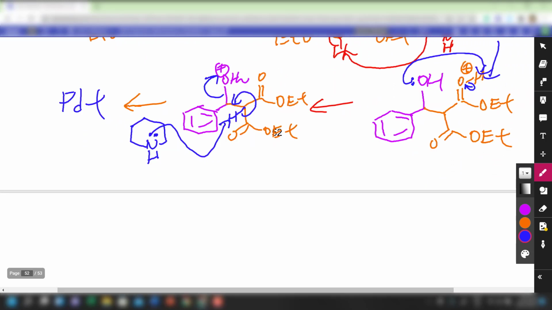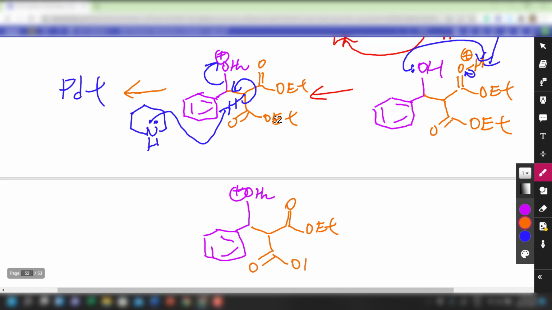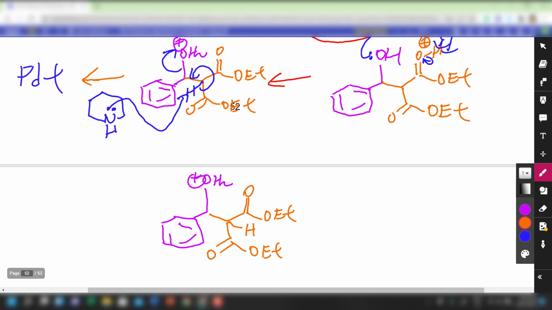But perhaps if you read a little further, because we have two electron withdrawing groups, some of you might have read up on something called the first order elimination conjugate base, what we call E1cB. So how does this work? Just going to show you. Because we have two electron withdrawing groups, it is likely that the carbonyl oxygen can be a potential electron sink.